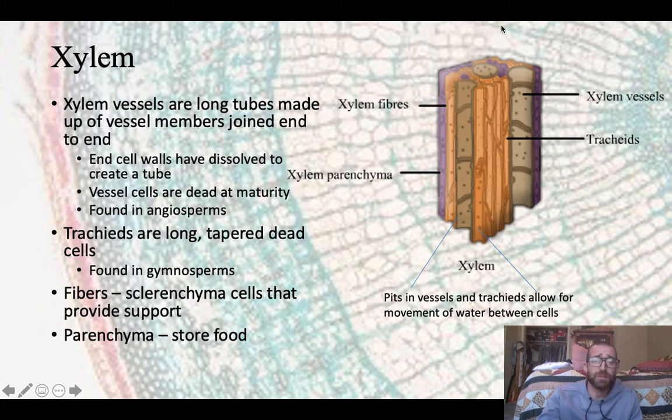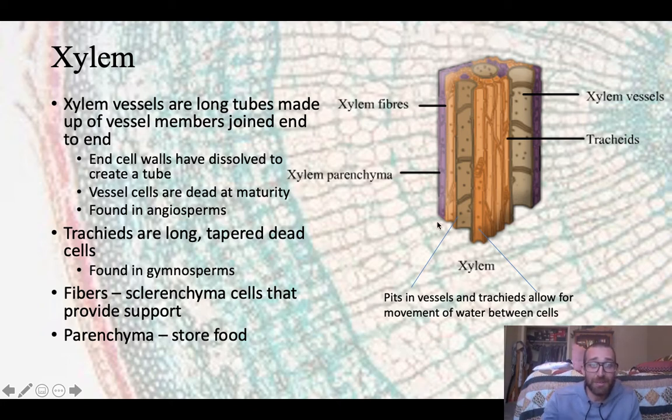We also have, as part of this tissue, xylem fibers, and those fibers are providing structural support. And what type of simple tissue provides structural support? Our sclerenchyma tissue, right here. So these fibers are providing structural support, keeping this xylem tissue supported. Good one, Zach. So it keeps that supported, and it's made of that sclerenchyma.